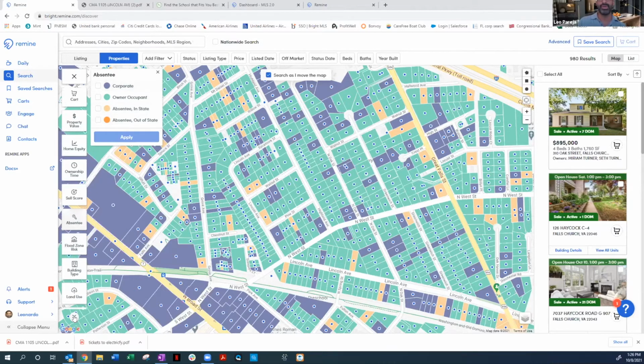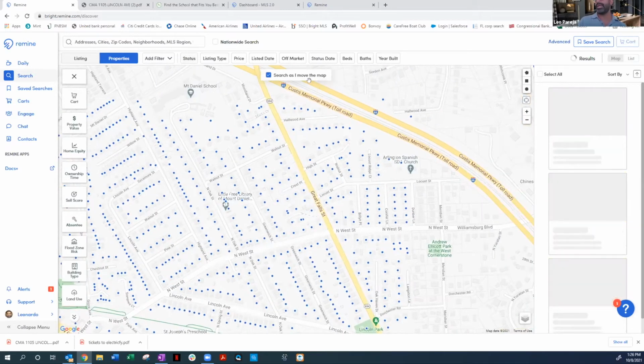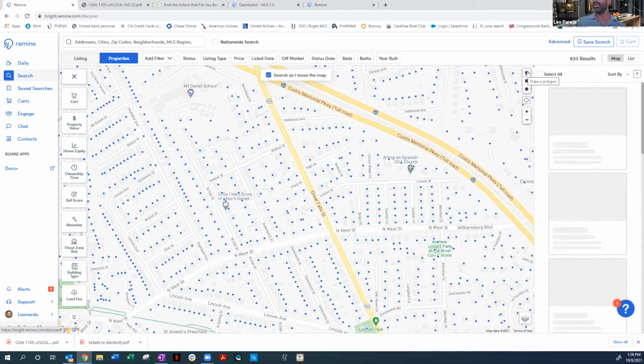And then from here, we have a whole bunch of other filters like building type, land use type, mortgage rate, mortgage age, distress, cash buyers. But let me actually start walking through a use case on how people prospect. So I'll come back to the search bar in a minute, and I do know I have plenty of time, but I want to make sure I cover everything.